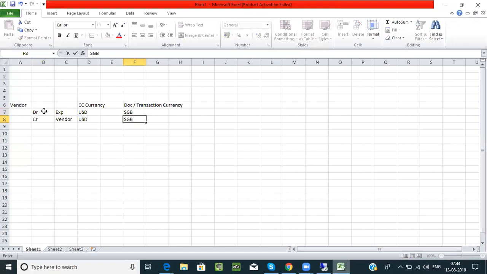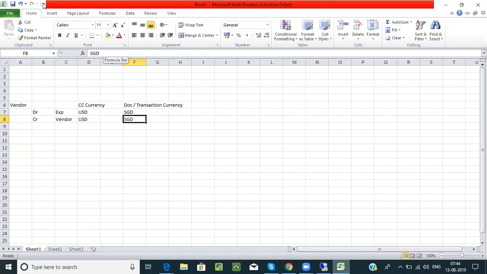That is my foreign currency. So the moment I use Singaporean dollar, whatever exchange rate we maintain between SGD and USD, the system will calculate the conversion accordingly, based on the exchange rate we maintain.